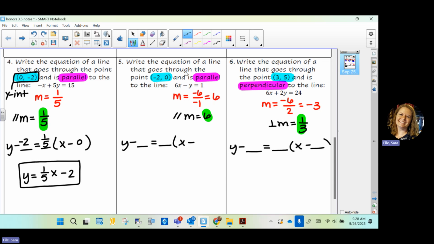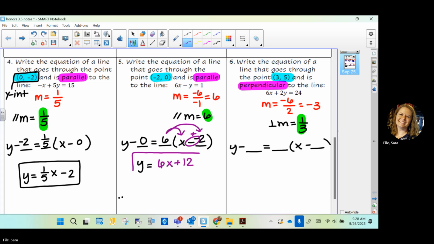All right, so what type of point over here? Now that's inverted, -2, 0. That is not a y-intercept. That's an x-intercept. So that's not my b. I'm going to just plug in like normal. Okay, so my slope is 6. My y is 0. My x is -2. So now -0, that leaves y alone. So I don't have to move that constant. I just need to simplify. That's going to be a plus. And then I need to distribute that 6. So that's going to be 6x plus 12.